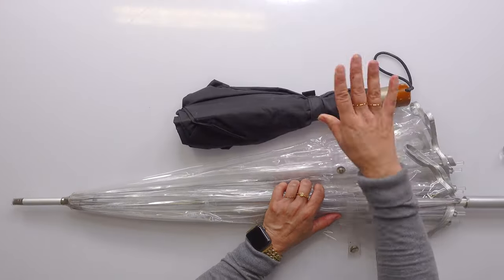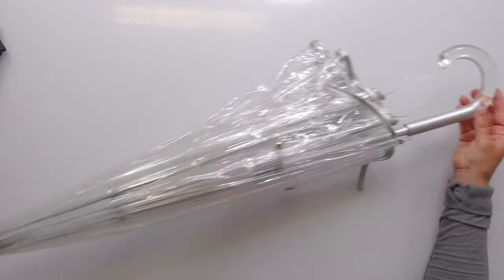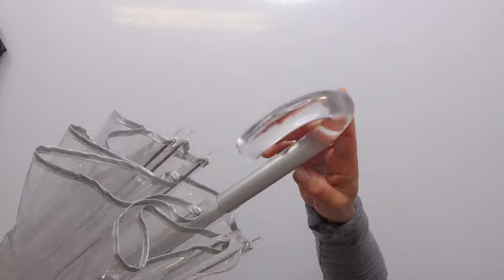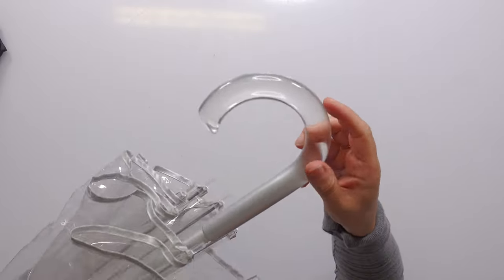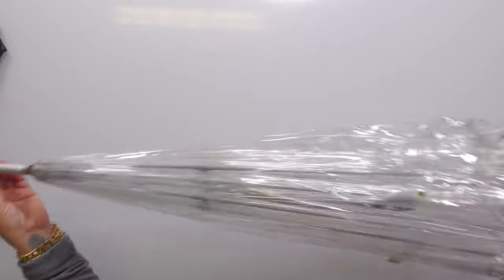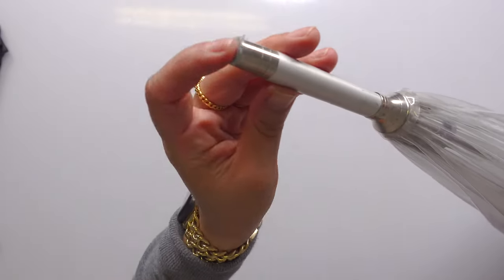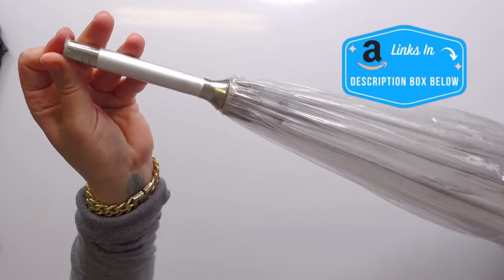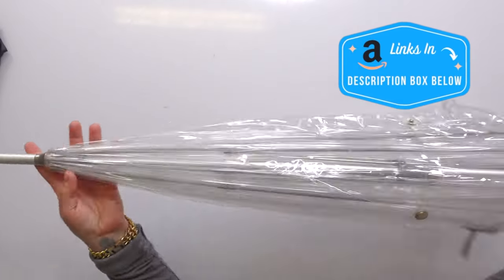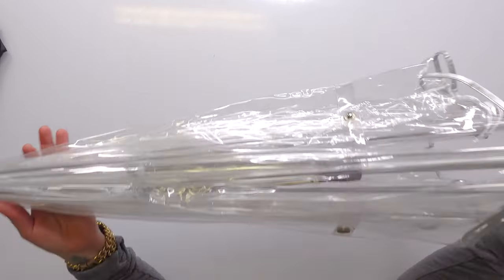Just for size perspective, this is a longer umbrella compared to a traditional one, and it has this really cool clear handle which I just think is cute. Obviously this one's clear - they have it in other designs. And then it has this stainless steel type colored tip. The entire thing is aluminum, so it's very lightweight. This is not like your granddad's umbrella where it's a hundred pounds.